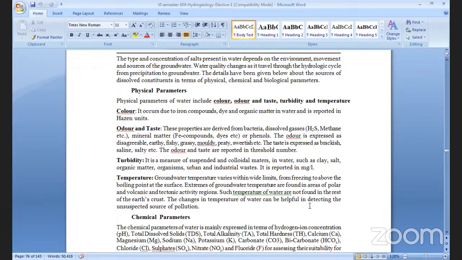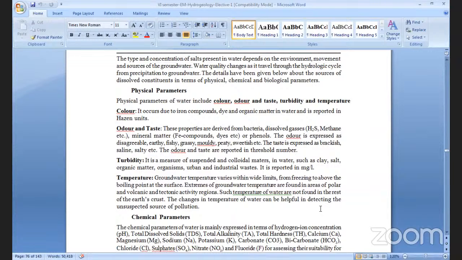The odor and taste are reported as different numbers. But if you consider color, taste, and odor, water without any contamination does not have any smell. Only if different components are mixed in will we get the odor. So based on this we can come to the conclusion: if it dissolves all other necessary and unnecessary material into the water, then only does it lead to contamination.